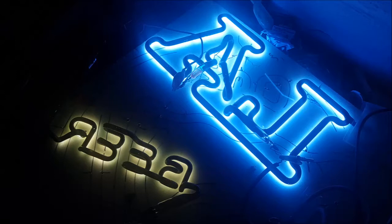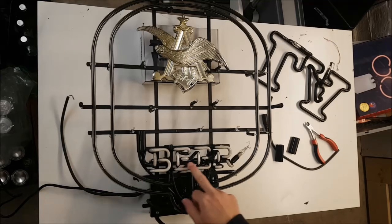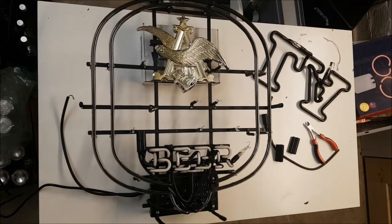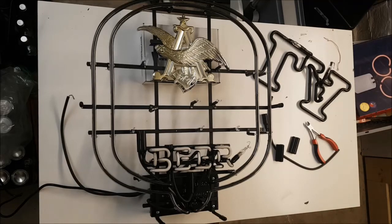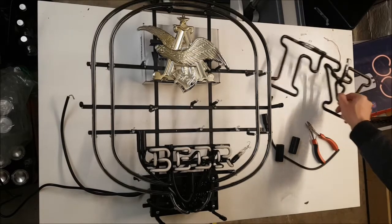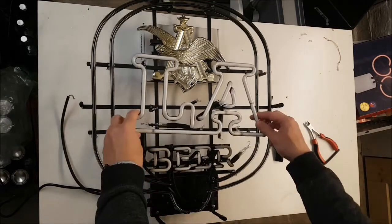And when I did this test run, I realized just how dim the beer tube already was. And that wouldn't have looked good with a bright new LA. So I decided to use a different beer tube that I had left over from parting out a broken, I think, Tuborg sign. This one is in better condition, it's a warmer white, and I think the serif letters match the LA letters quite well. So I put this one into the sign, and now I will put the LA tube that we made into the sign to finish it.